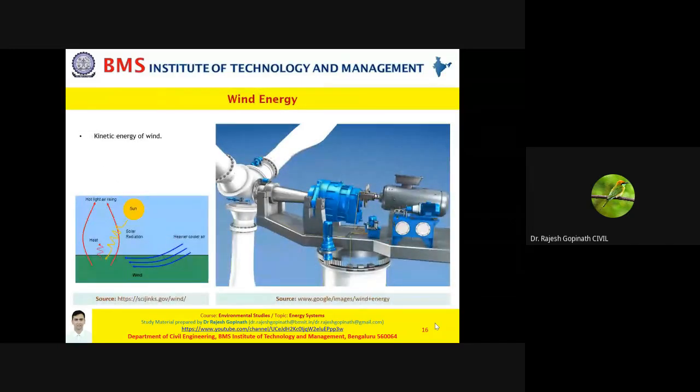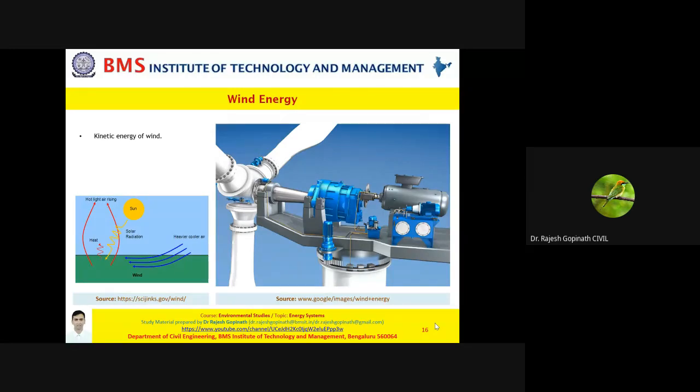Now, let us move to something simpler, which we are aware of. Wind energy. Now, we know very well that Earth has different surfaces: land, ice, water, and of course greenery. And all of these surfaces have different potential of absorbing the heat and releasing the heat. As a result of this, the ambient air which is near these surfaces gets differentially heated up and differentially cooled. As a result, you have warm air and cool air, and you know very well that the warm air tends to rise and the cold air tends to settle.